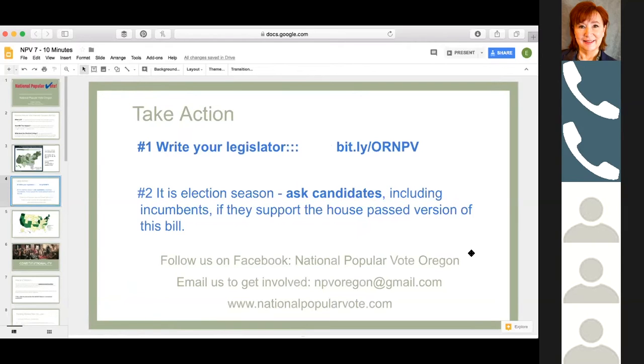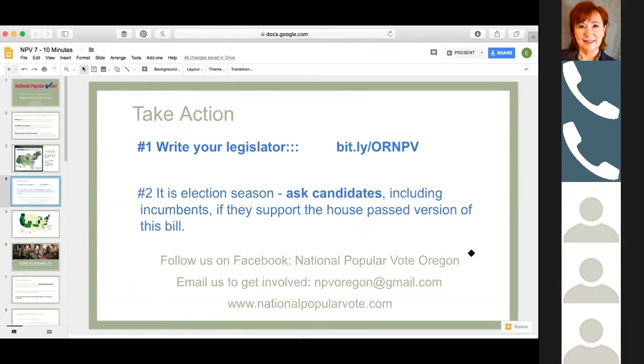Now, he had never said that stance before. The idea of referring this issue to the voters had never come up before. This was essentially given as a workaround. It was a bill originally proposed by Senator Richard Devlin in the 2017 session. He told us towards the end of the session that he proposed this because he just never thought that the genuine NPV bill would get through, and he thought this was an okay workaround.